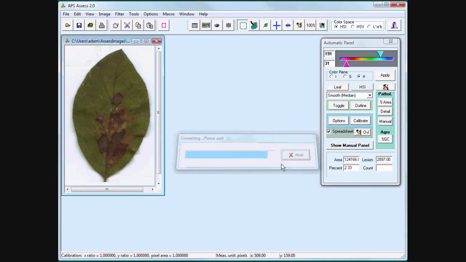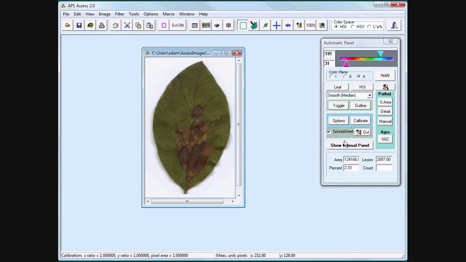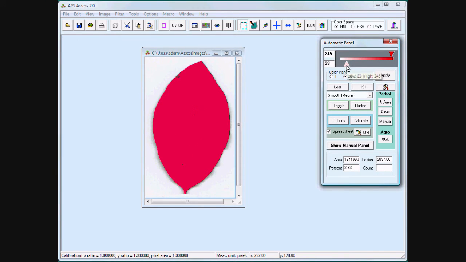Even if my leaf is on a white background, I can still use the Manual panel to threshold the leaf. I have an HSI color space. I'm going to use saturation to threshold the leaf, because the background is white, it's colorless. Now also select Leaf as area of interest. When I threshold the lesion, I'm going to use hue. And by selecting the leaf as the area of interest, I ensure that I don't select any of the background as part of my thresholding. Click percent area.